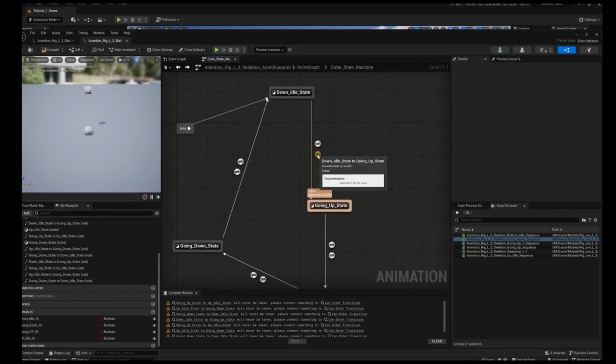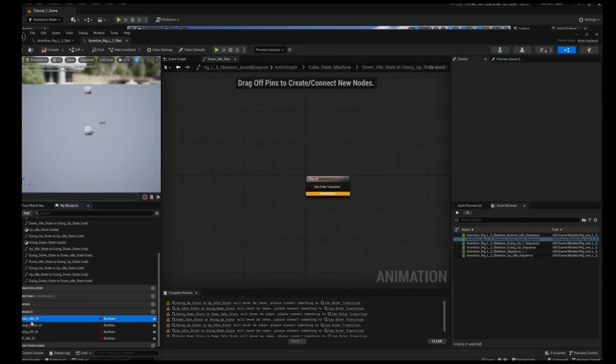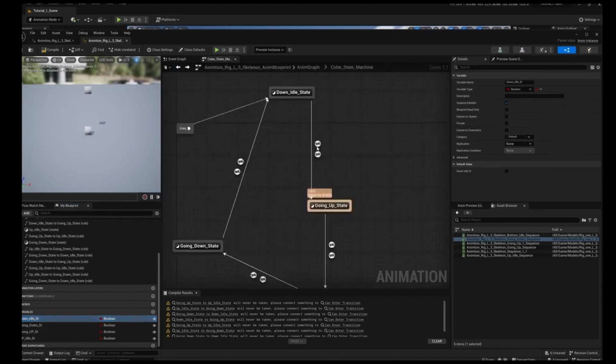And then come to this one, and then we're going to go to the one that it's going into. Okay, so it's not the down idle because this is down idle, so it's now moving this way because it's no longer going to be down idle. So now it's on this one. This one is going up.